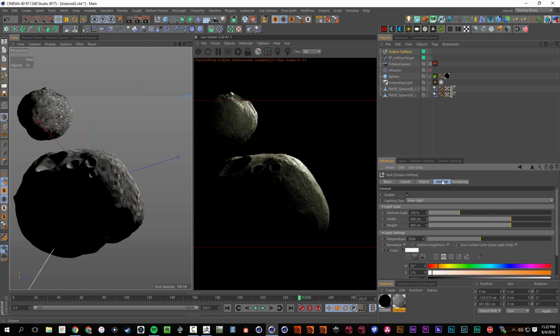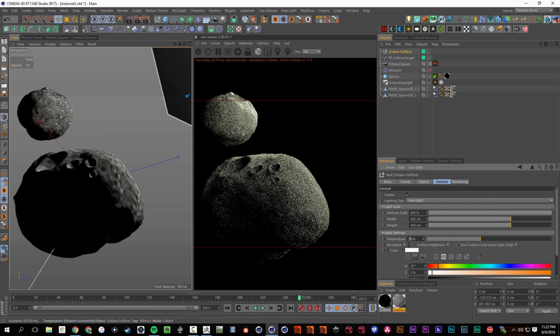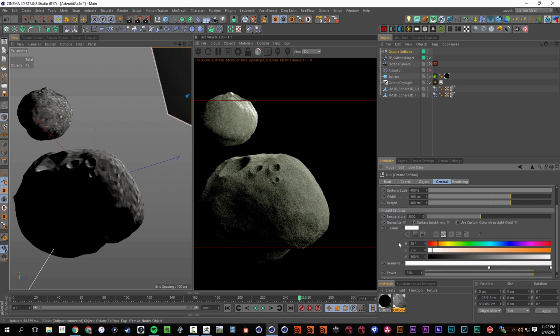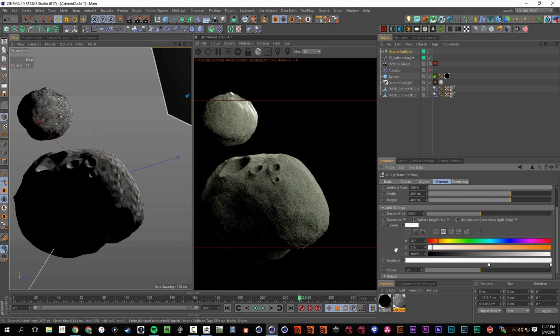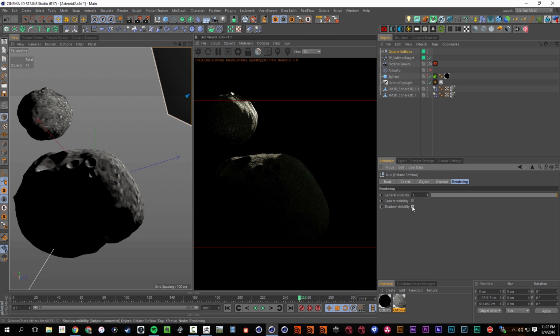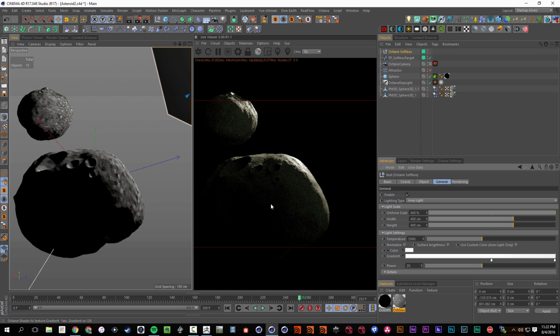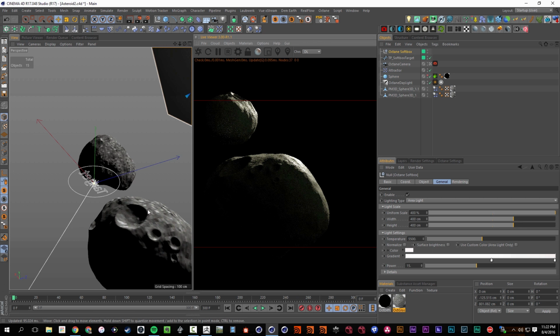And we will make this softbox really large and not visible by a camera. And we will set the temperature to be that of about the sun, and set it to be really dark. And make sure that we turn off shadow visibility. So this just kind of adds a little bit more life to the scene. And this is just kind of making it so you can see a little bit more of these asteroids.